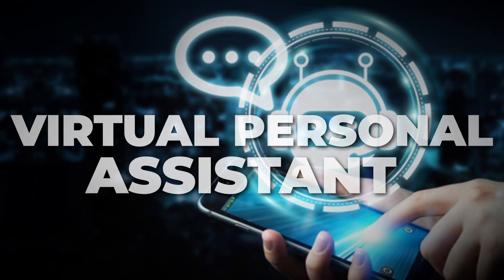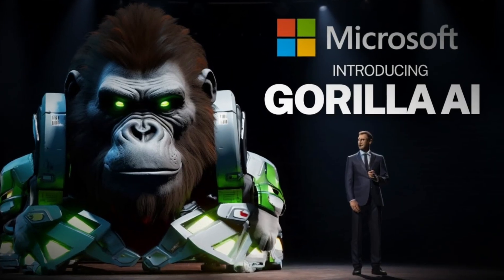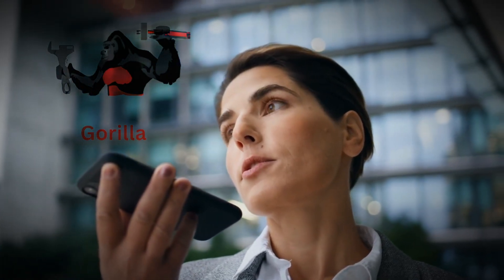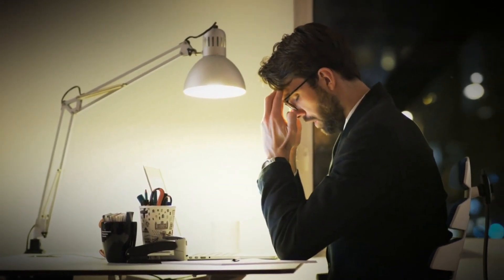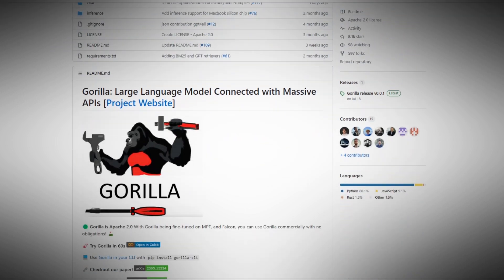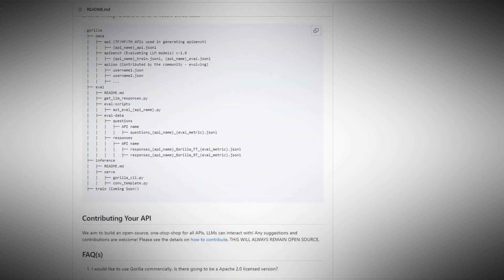Feature 5: Virtual Personal Assistant. It is very exciting how much potential Gorilla has as a virtual helper — people claim that Gorilla is easily reliable, a trustworthy companion that may assist in multiple ways at any hour. Never-ending tasks plague your to-do list, causing stress with a busy schedule, but Gorilla plays a knight in shining armor for digital needs. Reminders for crucial occasions are easily established, keeping your chaotic lifestyle organized, and many claim this feature greatly helped them get back on track and achieve their day-to-day goals.